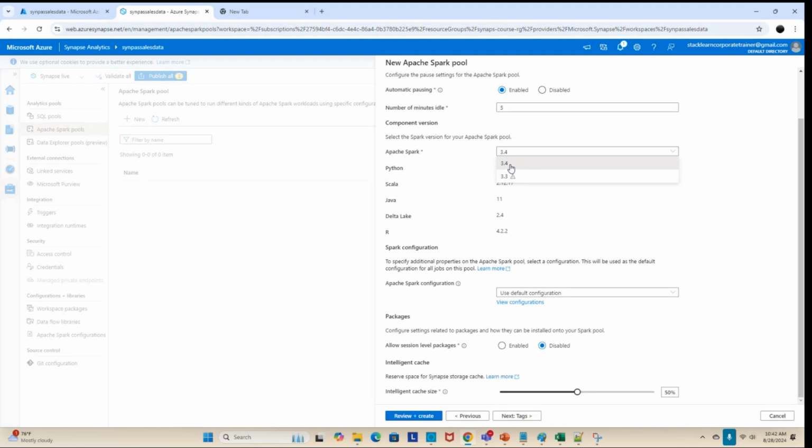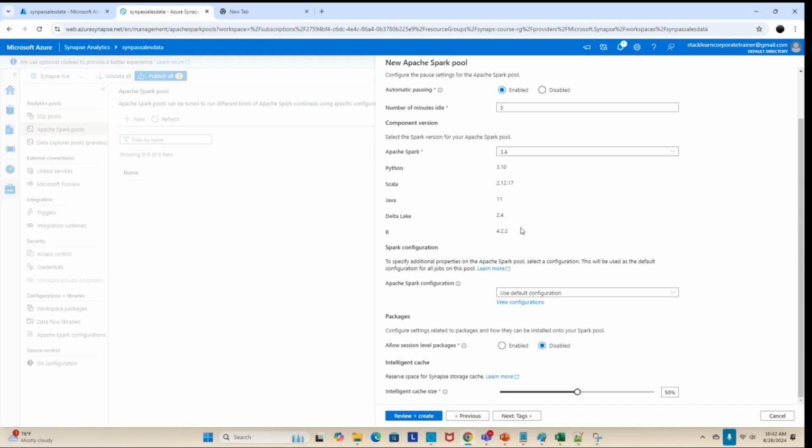Okay, the current version is 3.4, and this is the Python version 3.10, this is the Scala version, and the Java version is this, and Delta Lake and R. These are the five languages which the Synapse notebook will support.